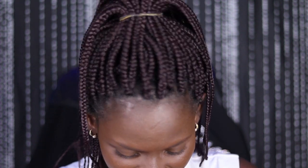This is nice. Okay. I think I'm done with the foundation. So, I'm going to use this concealer from Eligirl in the shade Fawn. I like it. In fact, I love it. I love this. It's just too nice. You apply it on your eye.